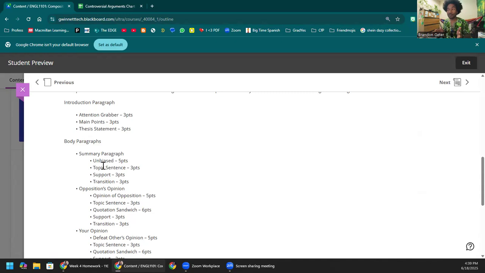This is a strategy. The way that this argument is set up is a strategy. You're going to give this background information, this unbiased information, so that your audience feels that it can make up its own mind about the issue. But that's just an illusion. You're just making your audience feel that they can make up their own mind about it, because you're going to be so persuasive that whatever you want them to think, that's what they're going to think at the end.